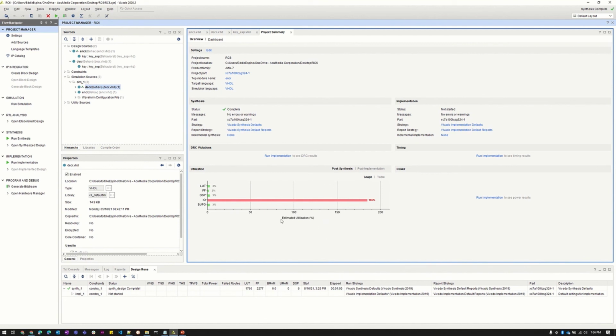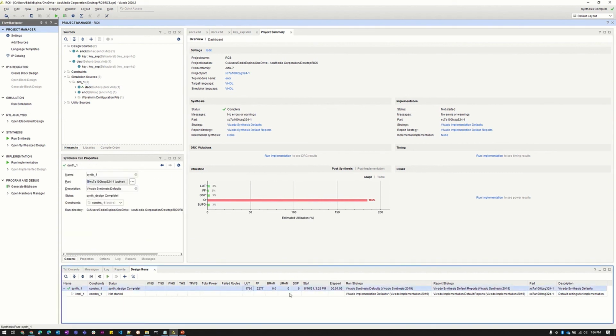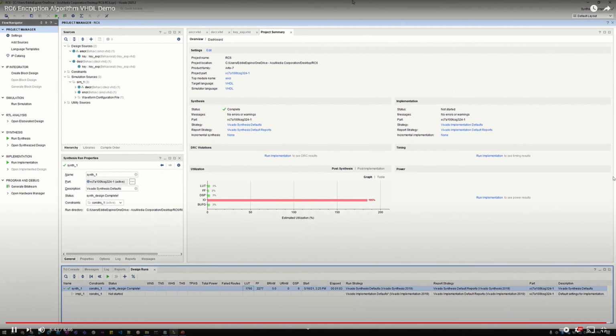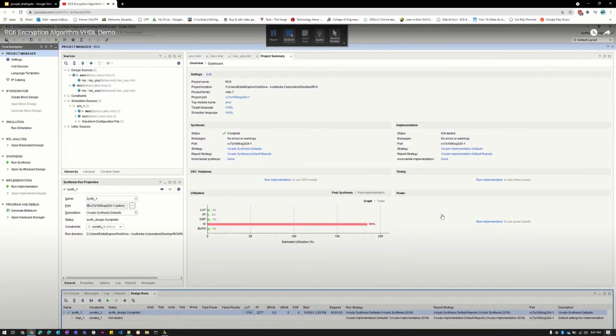Apart from that, it looks like this is here the number of LUTs and the flip-flops that we used. And the project did synthesize, as you can tell here. It's just as soon as we ran the implementation that it failed. But again, we do hope to try to get this to work in the near future.